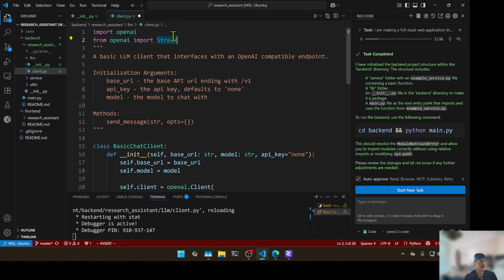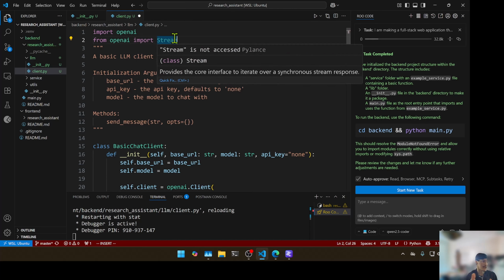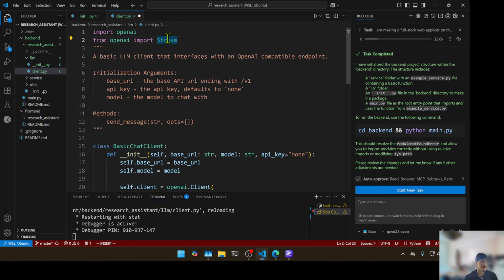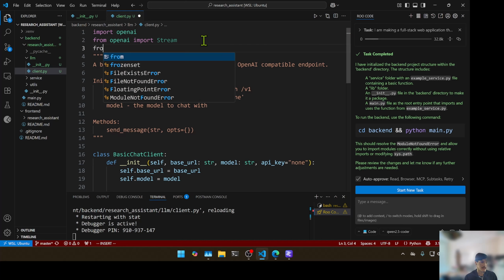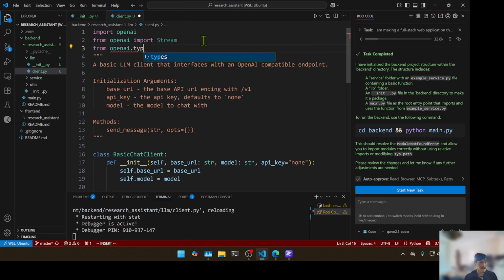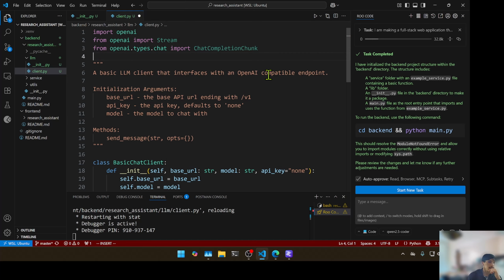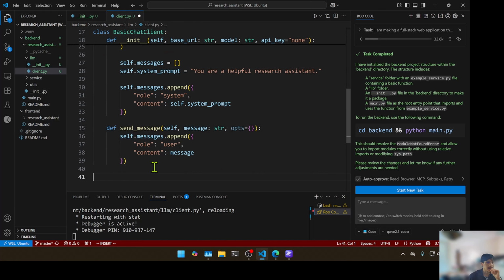When you do a chat completion with streaming enabled, it's going to return you back a stream, and there's also a chunk type too. From openai.types.chat import ChatCompletionChunk. Okay, so these are the types that we need to just program better.